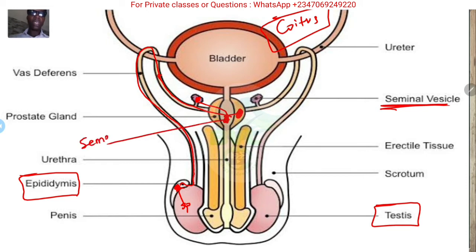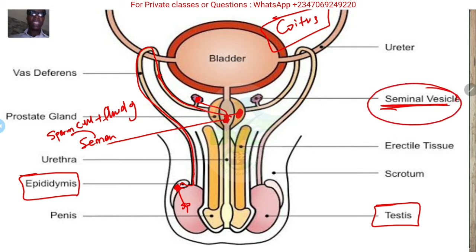From this point onward, it is now called semen. So we can say that semen is sperm cell plus the fluids from the glands. You will be assessed majorly on this. Even in KS3, it's a common thing you should expect in your test. That's why I mentioned this gland and this gland. You might want to rewind the video to watch that again if need be.